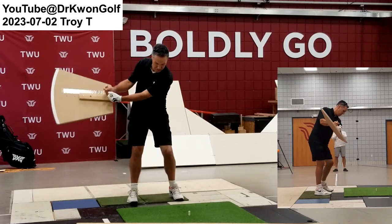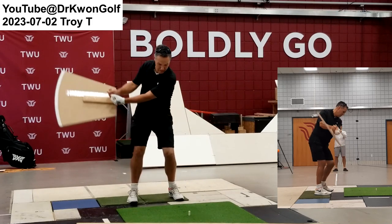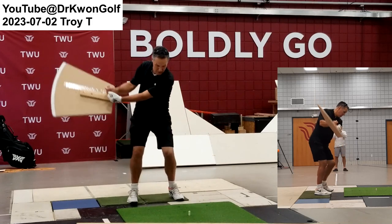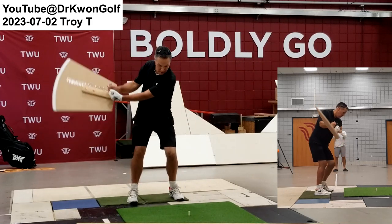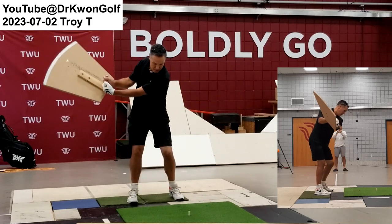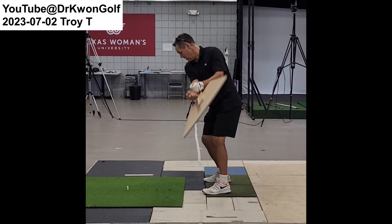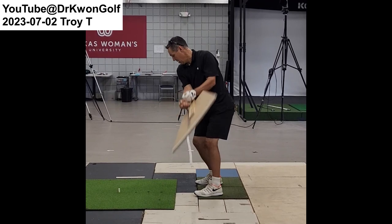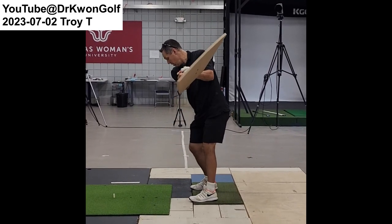Swing, and then come up with a really comfortable motion path here. No need to put a lot of effort here. If you use the legs nicely, then it should be easy. Swing, swing, swing, swing, swing, good.